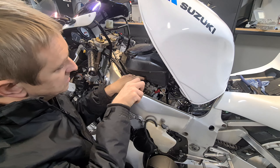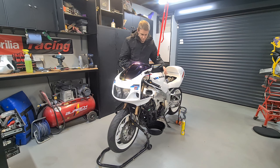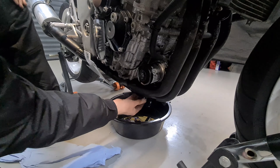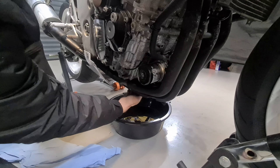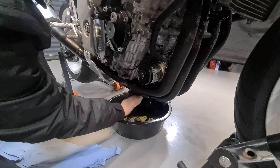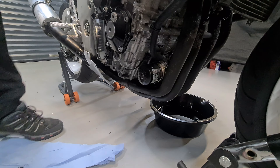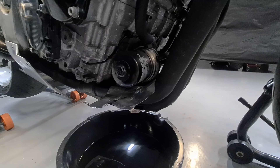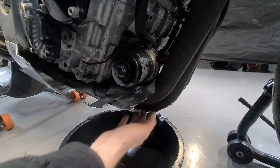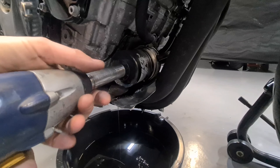Simply tighten it up and that's that stage. Right — get the sump plug in there. There have been many times where I've removed the sump plug, dumped the oil out, done other things, and then come back and poured oil in — and it's pissed out all over the floor. Not on my watch, not today. Same torque setting — I put that to 18 foot pounds, 18 to 20 foot pounds. I've covered that up so the oil doesn't spill out all over the header pipes, it goes straight into the bowl and we don't get smoking when we fire it up again. If you've got a K&N filter it's a 17mm.